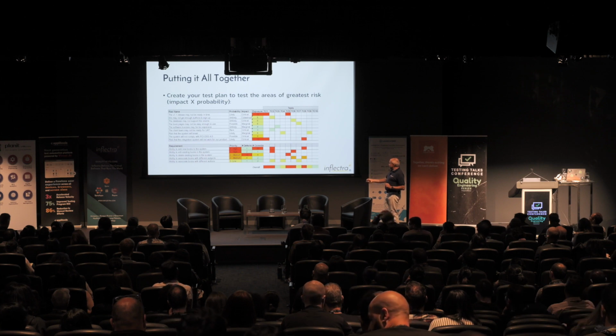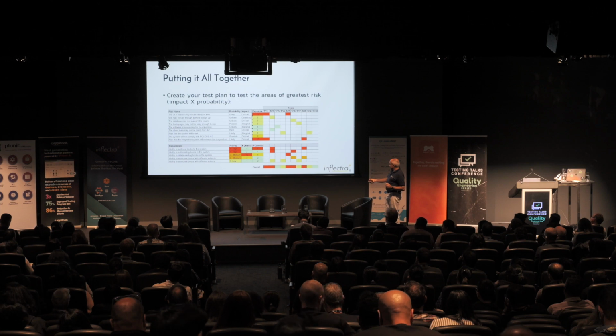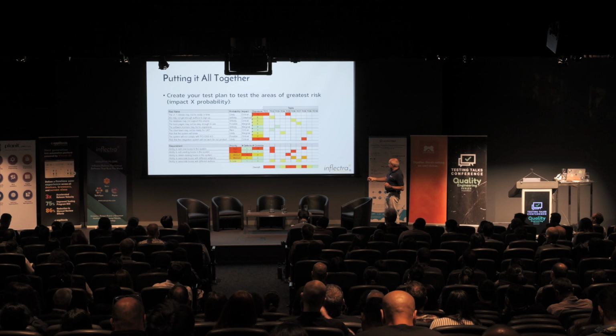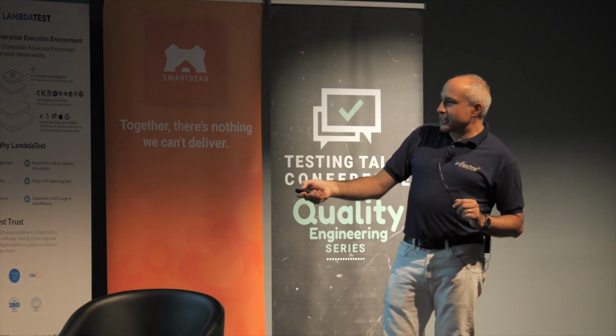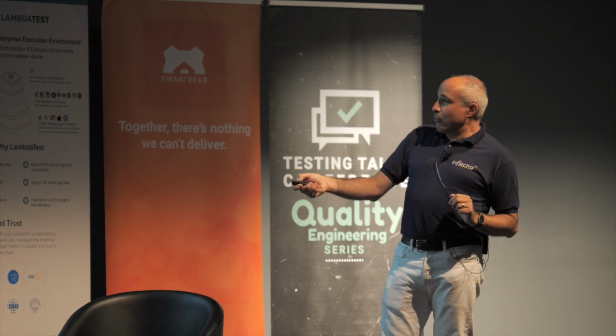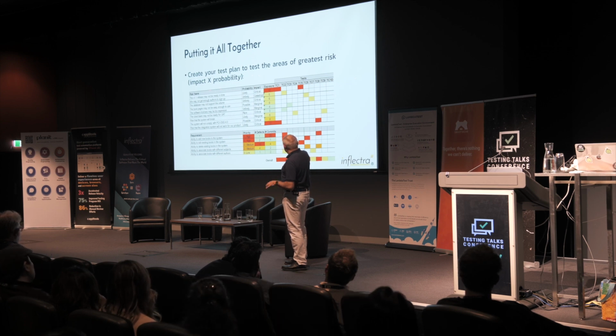So imagine these were some requirements. We've got a business priority with them. The highest priority we've given a high color, the lower ones a lighter color. And we looked at the number of defects. Well, guess what? This delete functionality has a lot of defects. Maybe there are some foreign key issues, I don't know, but it's got a lot of problems over time. I think we should be careful with that one. And then we look at, in the last sprint, we made 20 commits to this feature and a much lesser number here. So you put that together, and what you find, if you add it all up, and this is just a notional example, is that those areas where you see red have higher impact and probability of risk.